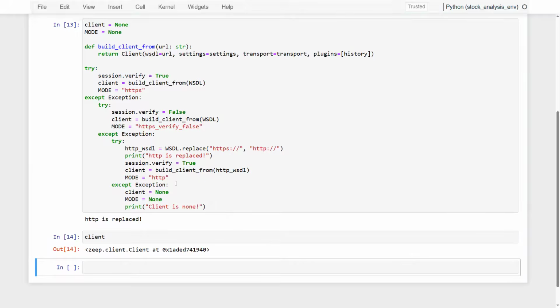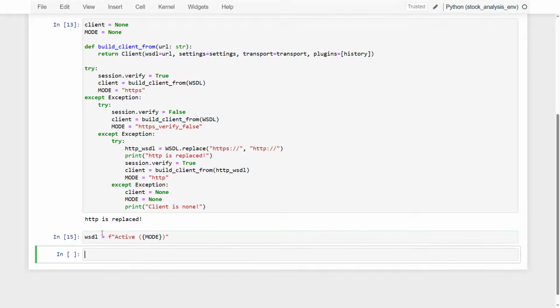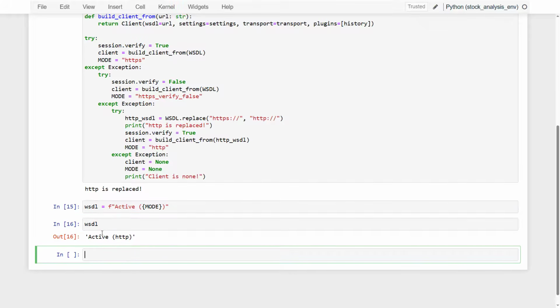So far, so good. Let's continue and let's think, what can we do? It's interesting that we can take a look at the client. So I'll just define the WSDL. And it's a string actually, and it would be active mode. Let's see what we have.